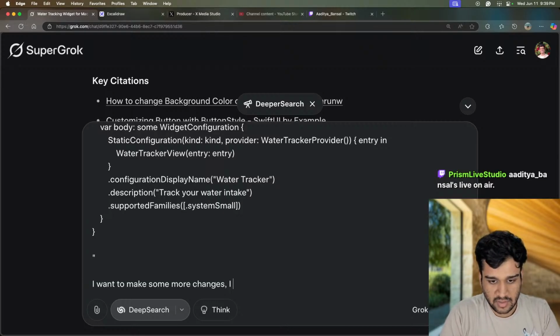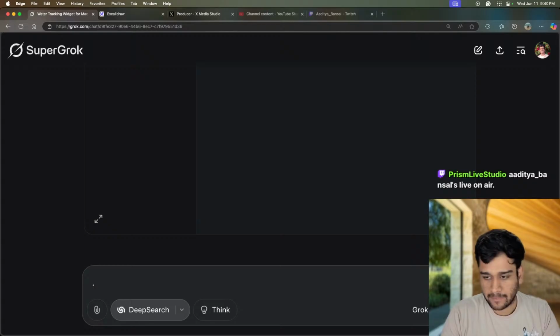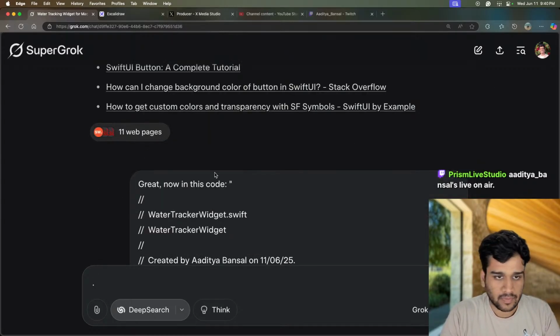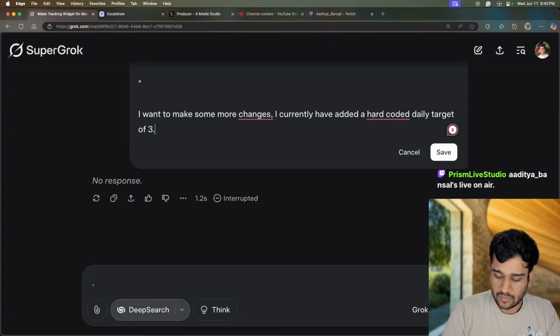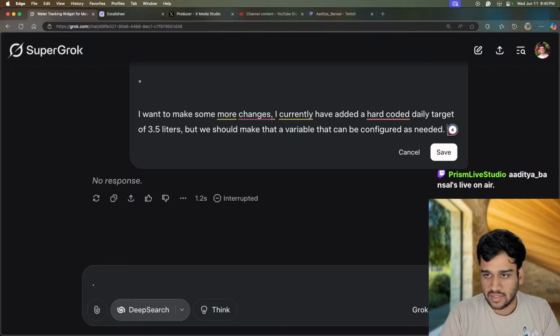I currently have added a hard-coded DB target of 3.5 liters, but we should make that a variable that can be configured as needed.